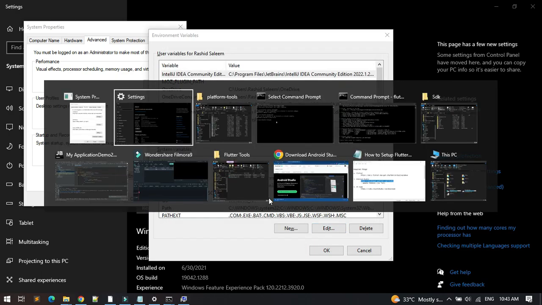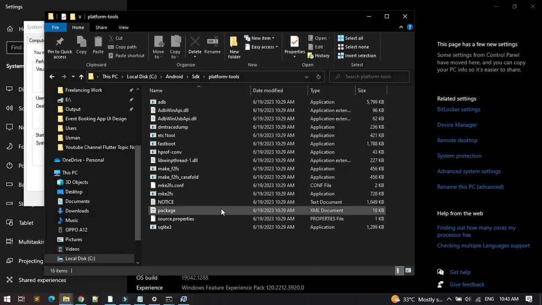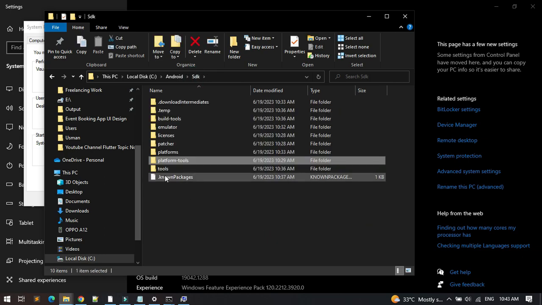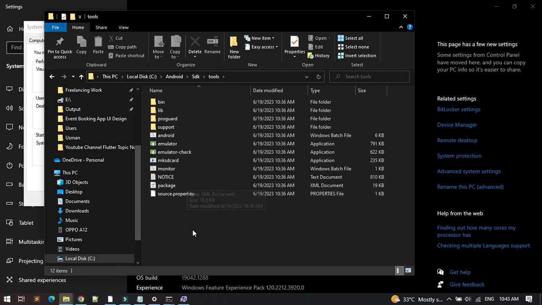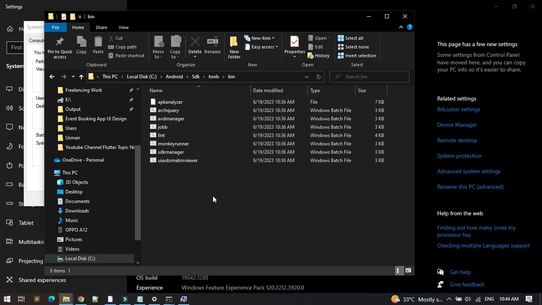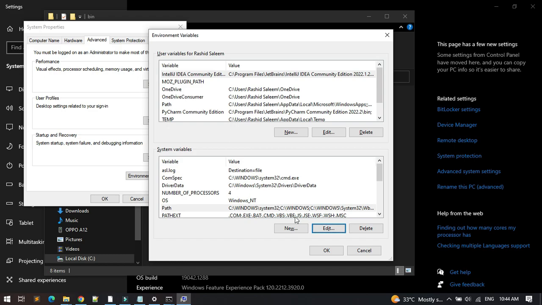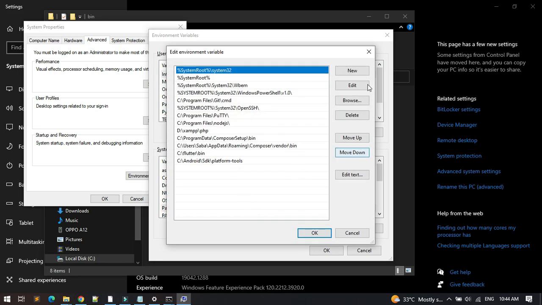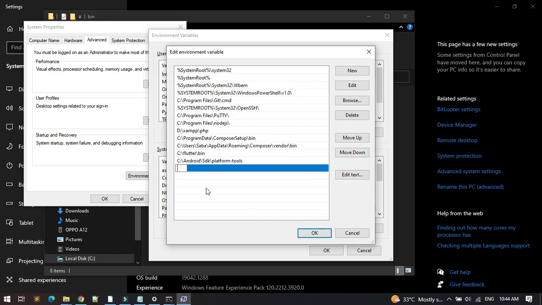And the next path is tools bin. This is the path here. We also need to copy this and paste it here.